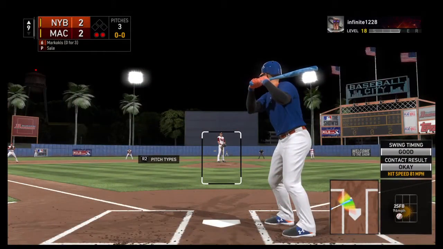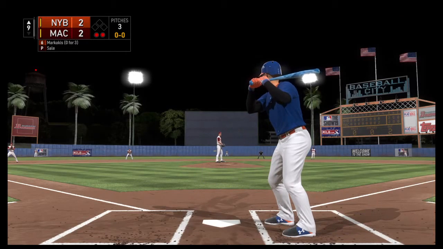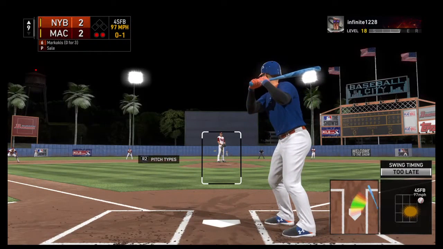Stepping up now, Nick Markakis. No hits in 3 tries so far. He's struck out once. And he throws the fastball by him here. 0-1.